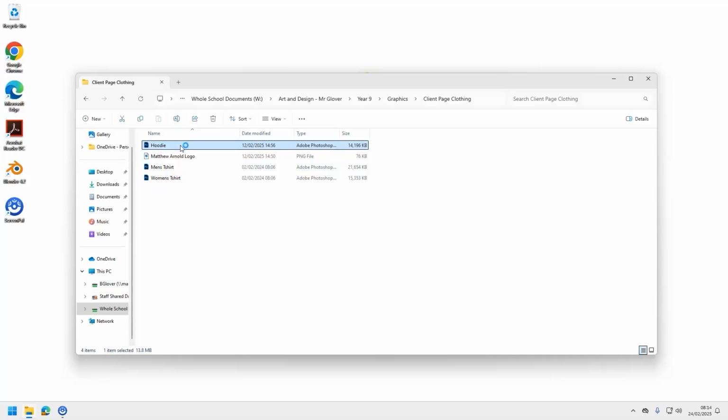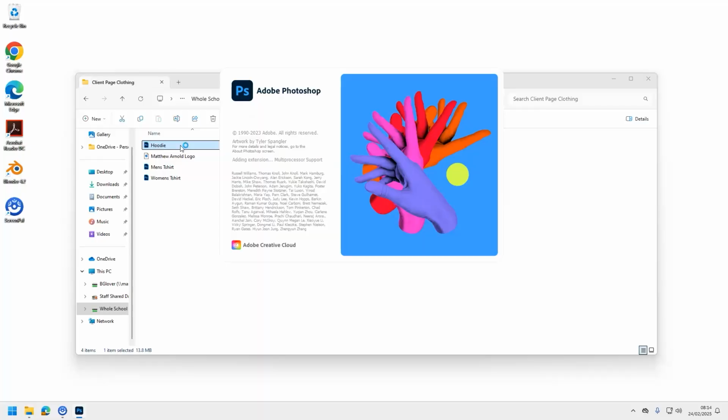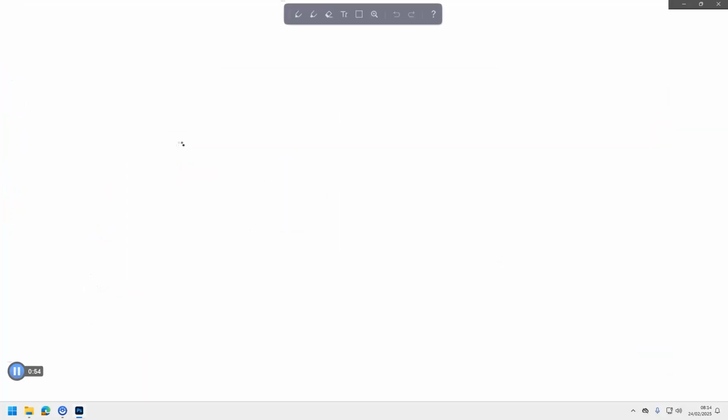So you're going to do one full design and then you're going to save it and then do a different design. Double click on the one you want to start with. Feel free to open all of them to have a look at which one is which. It might take a little while to load, but you do have to do two. So feel free to open all of them.